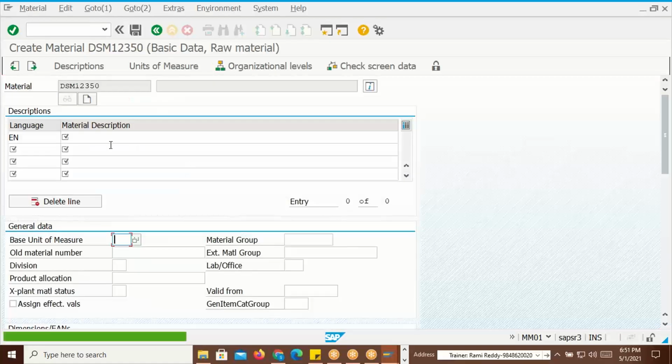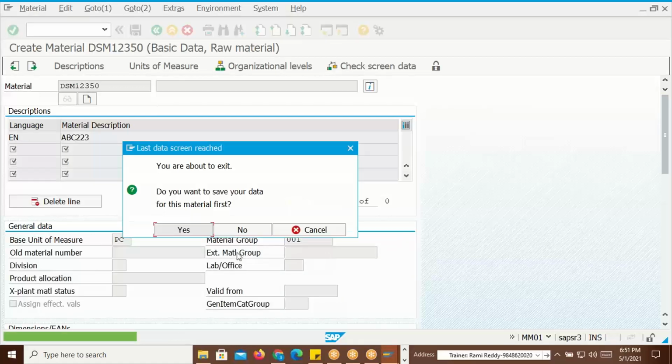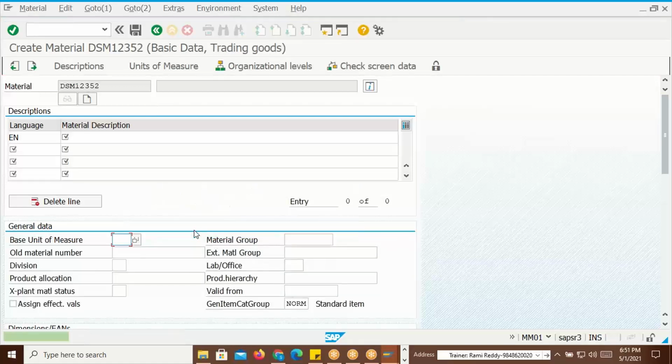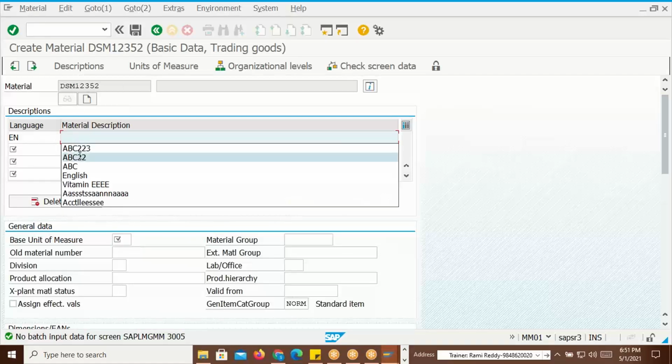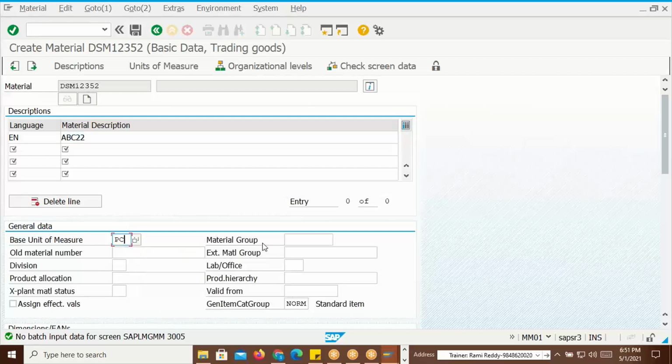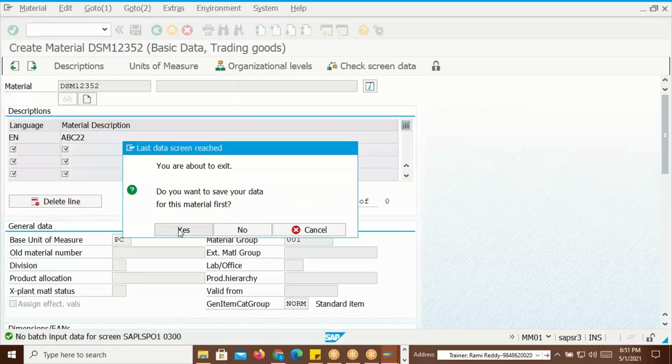But why is it asking for these things? Let us click on it. So it is making us correct all the information. Now again DSM1 material, so 352. Somebody enabled this text, otherwise it wouldn't have shown all these things. It would have created it. Say yes.